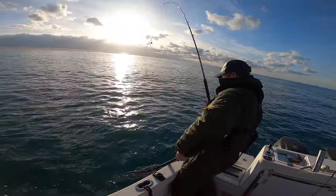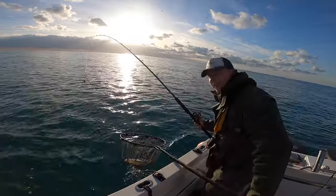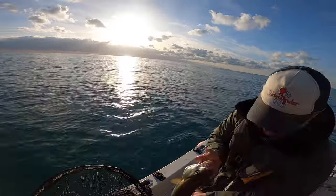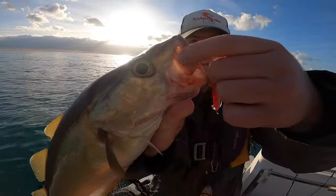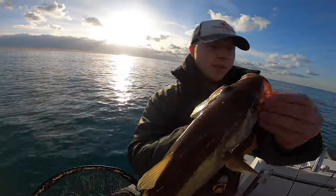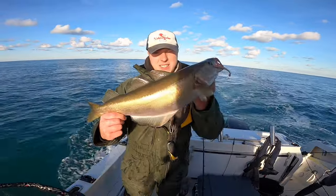Right guys, got a long trace on there, we're going to try and get him in. Boom, there we go, lovely. Not massive, but not bad at all. Thought that'd be a bit bigger, he went off on one. First drop down. There you go guys. Sidewinder, rhubarb and custards, look. So that's where it is there, that's why we've got to keep the tension on it. Because that has just fallen out of place, but that was like that. So you imagine you drop the lure straight out, they make a really big hole there. There we go.